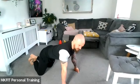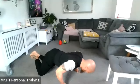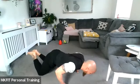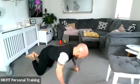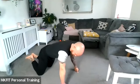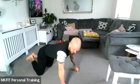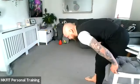Last one. Narrow press ups. In and up we go. Good. Good. Elbows in tight. Elbows in tight, keep it coming. Okay, dips. Two for two. Good, keep those elbows in tight. Get a nice pump on through the back part of the arm.